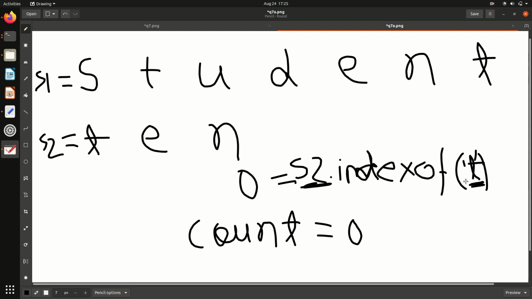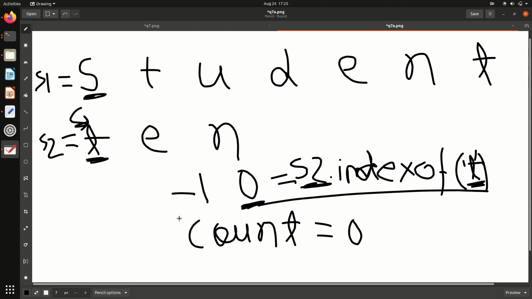So it is just checking where T is present. It might be that there are multiple occurrences of T, so the first occurrence, that index it will return. Okay, so we will use this method. For each character, we will find the index of that in S2. If it is present, it will return something like 0, 1, 2, the position. But if it is not present, it returns -1. So if it returns -1, it means that character, whatever you are writing here, is not present.